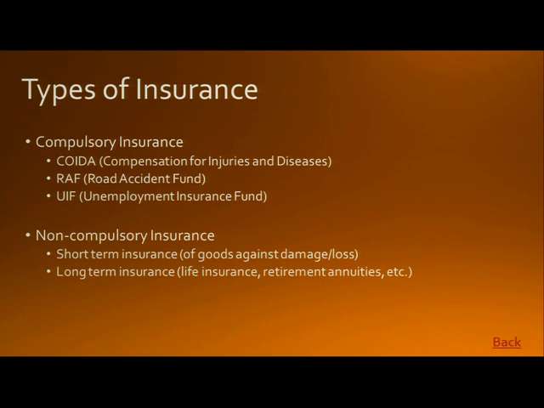Asset policies, personal policies, and my personal favorite is multi-peril policies. Multi-peril policies basically means it's a combination of all my assets. I will go to one insurance company, I will tell them I have a car, and I have a house, and I have house content like a television or furniture or so forth, and all of these assets I want to insure under one policy against all of these possibilities: fire, burglary, storms. And that's called a multi-peril policy.